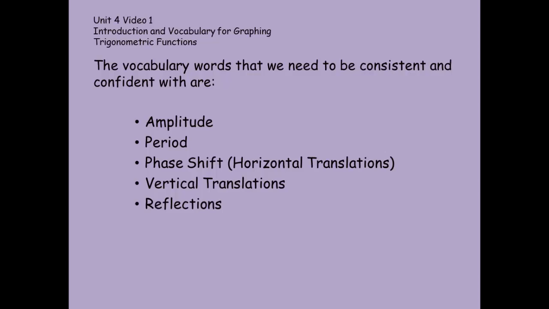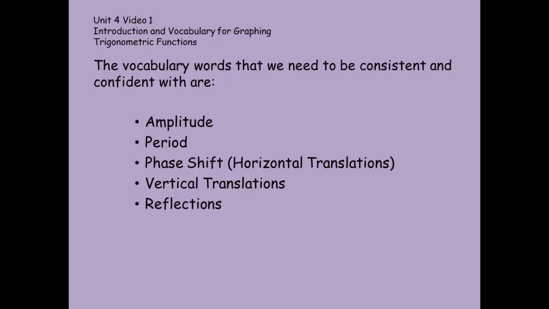These are the vocabulary words that we're going to work with, so go ahead and jot them down. And then I'm going to give you an equation for both sine and cosine, which is kind of our standard form, and you'll see how we're going to apply all of these words. So go ahead and take a moment to jot these down.